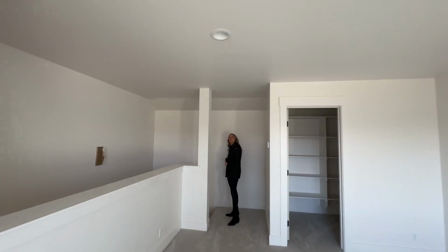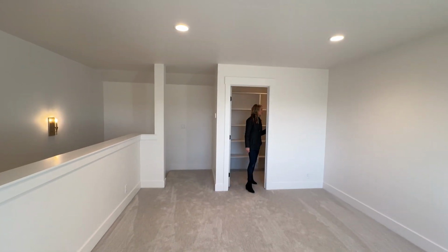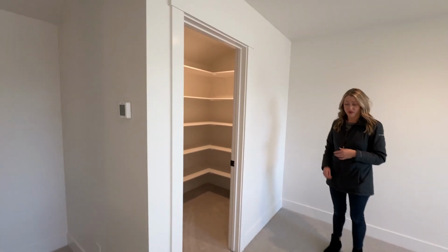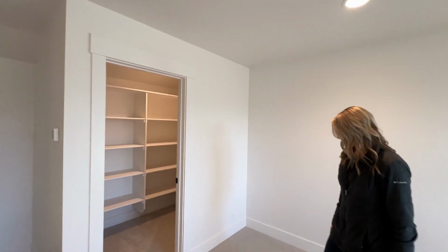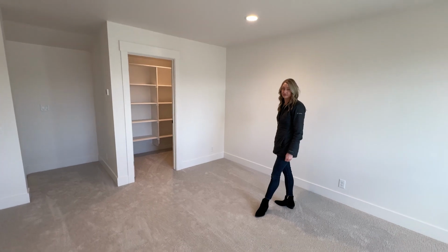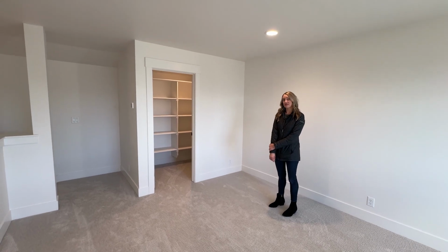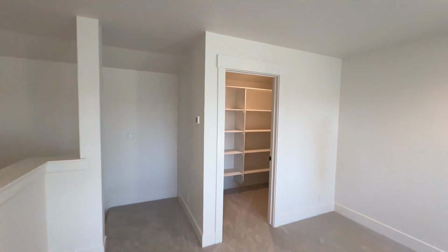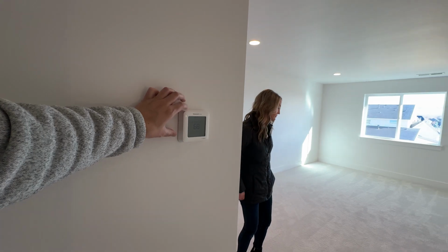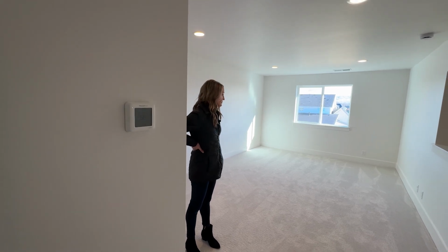Having built with Tresidio with customers before, I'm guessing there are going to be options to add bathrooms up here. My experience with Tresidio is also that if it's not on their standard option list and you want it done, it can all be quoted out. Oh, good. So they do spec and custom. In fact, it's a very decent walk-in closet. During the COVID days, when it was just going crazy, everyone was switching to spec only, buy it or leave it. They kept their business plan of giving people what they want if they want to build it. Looks like they have dual zone here as well, which doesn't mean you have two units. It just means you have one unit with two zones, so this doesn't become 90 degrees when you're trying to keep the downstairs at 72.